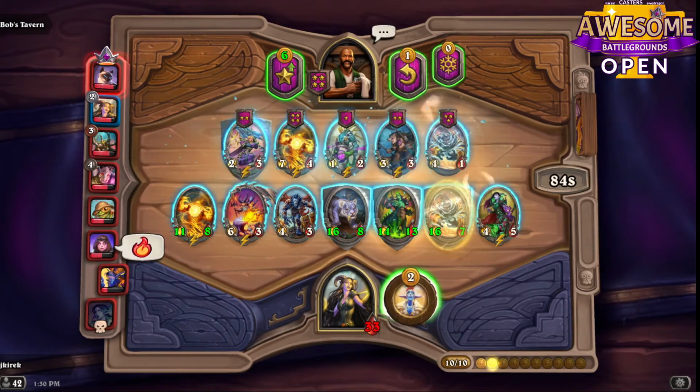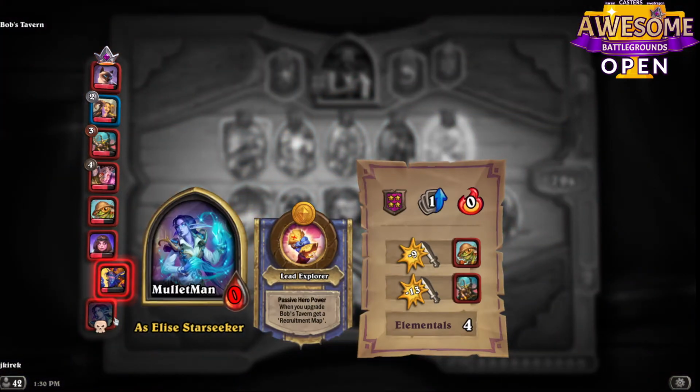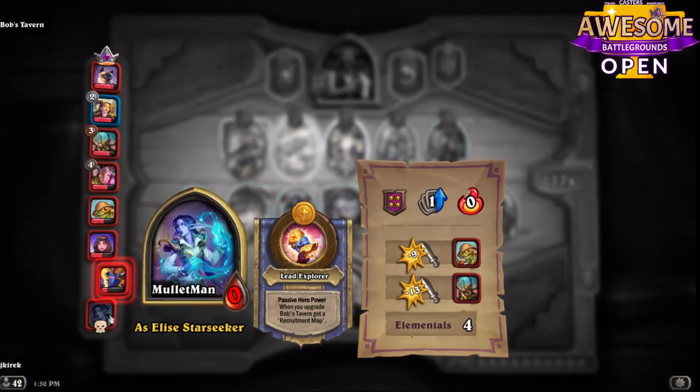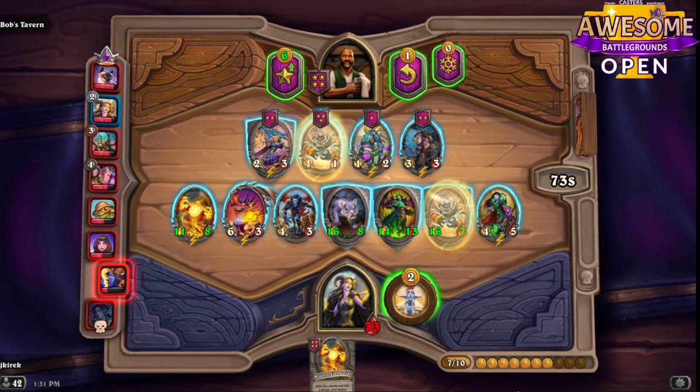Mullet Man on the Elise is out in 8th. Looks like she just didn't have much going for her. Let's see who did take her out. It looks like Finley, Finley on the Millhouse, took her out. Anyway, back to Jake here.